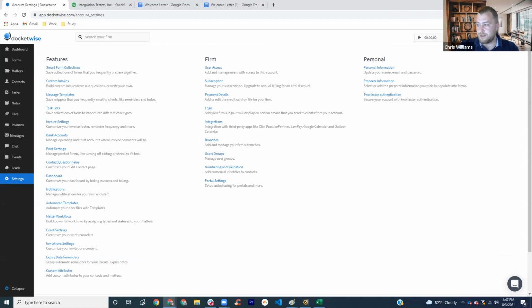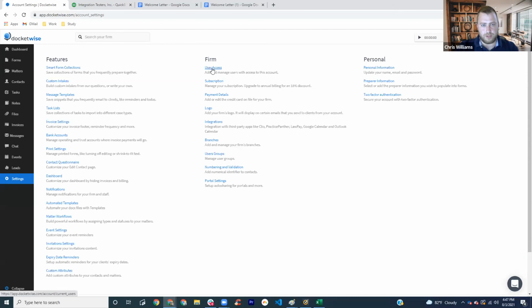Once that's indicated, only members within that group will have permission to view that specific contact or matter. Also, the administrator will be able to view any case, any matter, regardless of the restrictions or permissions that were indicated. That would be the main admin of the account, as well as other admins that are indicated by the original account admin.